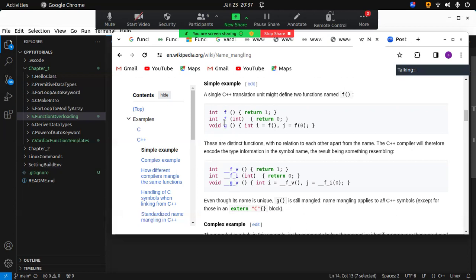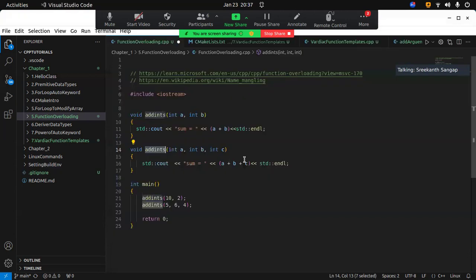Okay, I hope I'm able to explain this to you guys. Similarly, if you look at our code, this would be converted to this, and the same thing here with just one less argument.